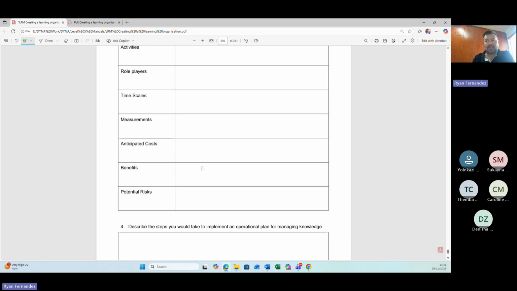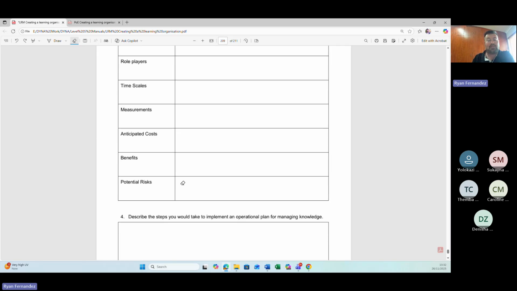What are the benefits? Well, the benefits are that we will be more productive. We will be able to access each other's files. We will be able to make quicker decisions. We might be able to access data from the work site. What are the things that your knowledge management is going to help you to do? Be more efficient, create less waste, anything that you are going to get as a benefit.